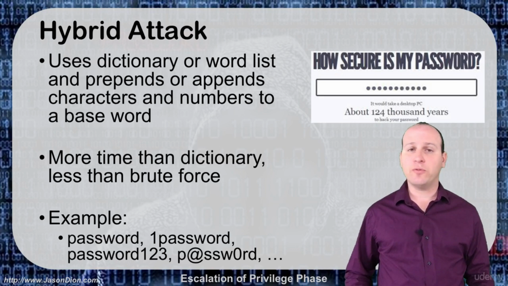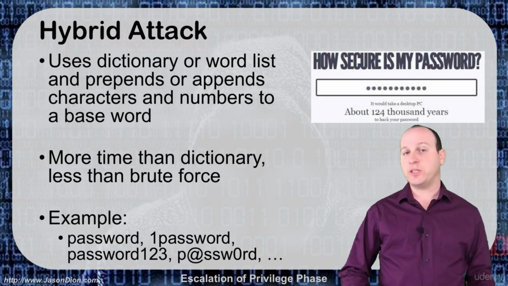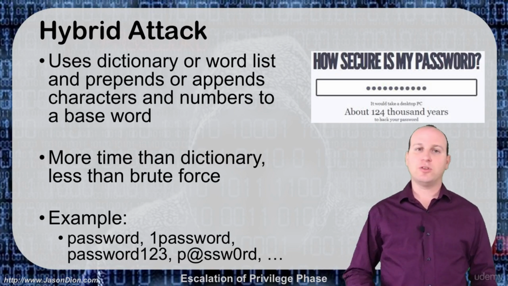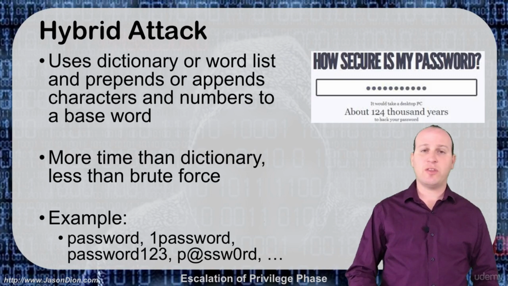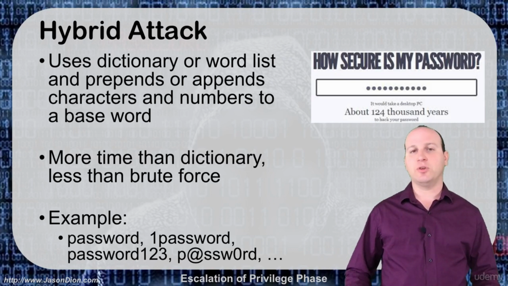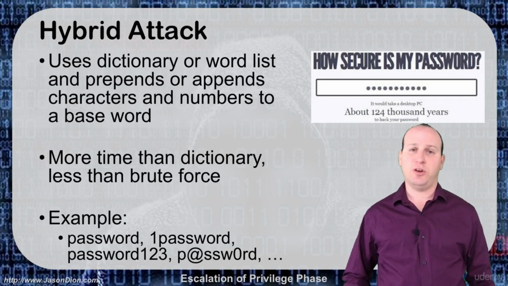Where is this really helpful? Well, if you did a good job in your reconnaissance phase and you know some information about the person, most people tend to pick passwords that are familiar to them. Dog's name, spouse's name, city they grew up in, high schools, their favorite football team. You start putting those things into your dictionary program. With a hybrid attack, it can start having some good results and be able to find these complex passwords that are based off something the person knows.